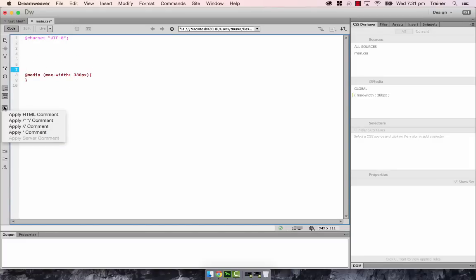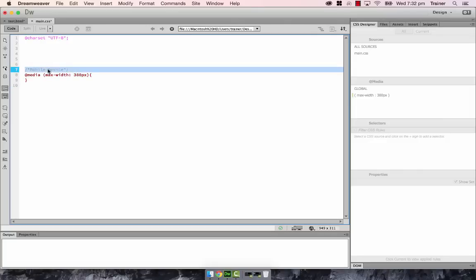There's a little button here in Dreamweaver to add a comment. Now, we're going to do a CSS comment, which is this /*. Okay, that's that one there. And I'm going to write mobile device. So this comment here is for people only. The computer ignores it because it's wrapped up in this little /* and the */ at the back. This is good for adding notes to yourself, just to know that this is to do with the mobile device.